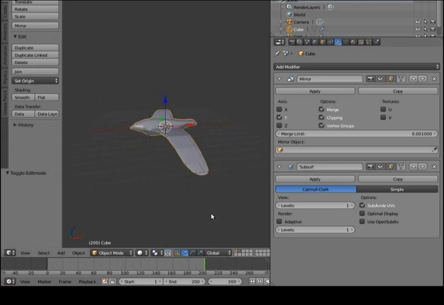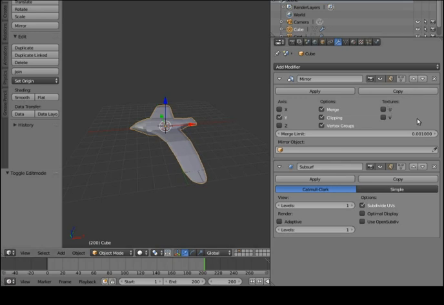Now the next thing I want to do is I want to actually animate this. I want to have the wings move. Now in order to be able to do that, because this is going to be part of a particle system, the only way I can really do it is by using a thing called vertex animation, which allows me to distort it and replay a distortion.